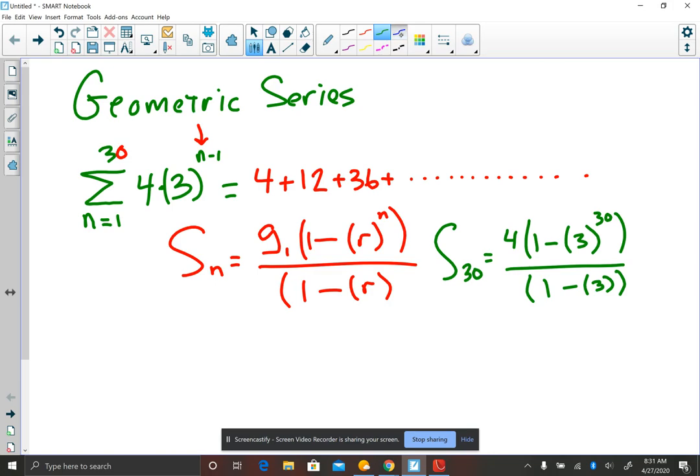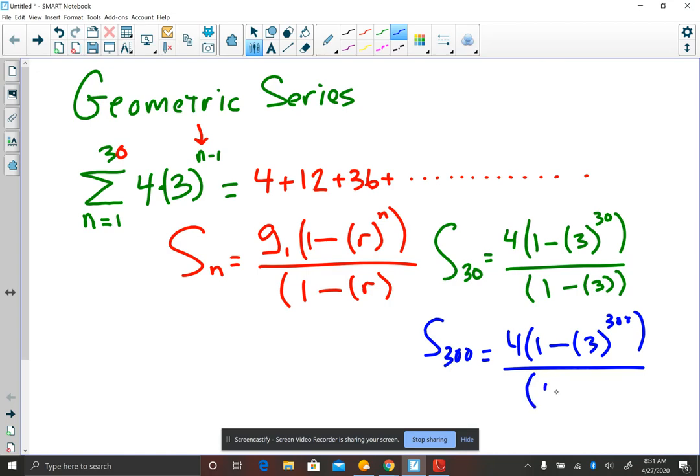So the difference between that, let's say the sum of the first 300 terms, the only difference is that 30 becomes a 300. That's the only difference. And again, you can see all this information by listing the first few terms. You could recognize, okay, our first term is 4, we're constantly tripling. We know what our constant ratio is. Now we just need to see, okay, we're finding the sum of 30 things.